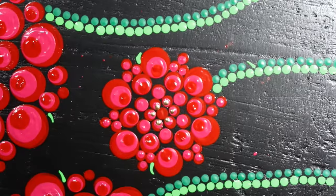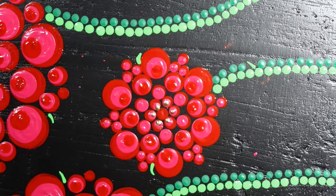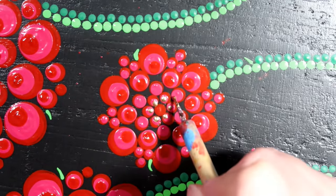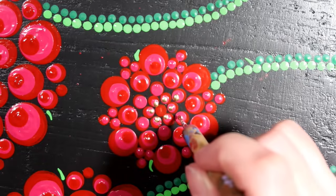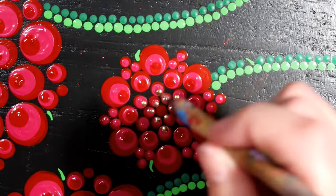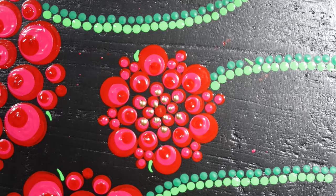But I just love it and I wanted to try it. And I love the way it turns out. It's beautiful, even if it's not perfect. It's all right. But yeah, they look like little gold BBs. It's awesome. It's really awesome paint.